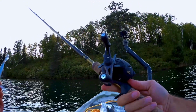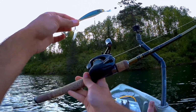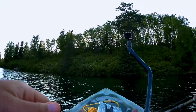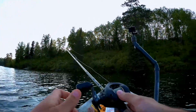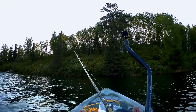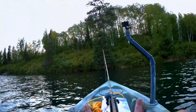And they sent me this reel as well, which is really nice. I'm really enjoying it so far. This is a Shimano Kayak, I believe is how you say that. Shimano Kayak baitcaster reel with a 6.3:1 gear ratio, and just a fantastic reel. So nice, it's so smooth, I really enjoy it. Casts really well with a variety of lure weights. So let's give it a try. This is the Ontario Federation of Anglers and Hunters gift pack combo I'm using right now. Let's go back up and try that beaver house again.